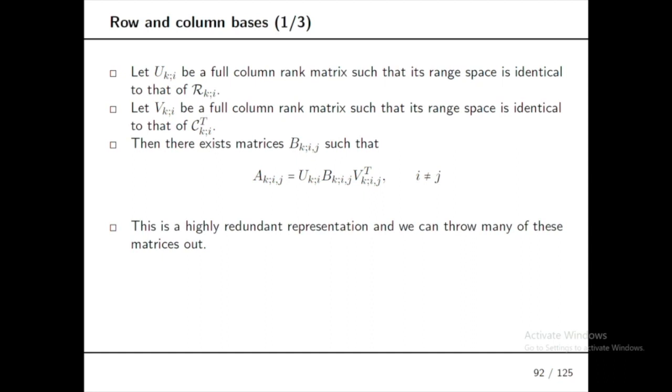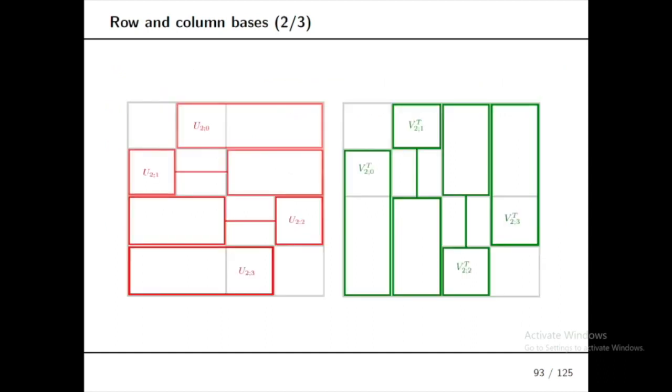Unlike the SSS case, the FMM representation is actually a little bit easy to understand. What we do is that for each of the row Hankel blocks like this, we find a column basis, which are called the U's. That's easy to think about, right? There's no magic. And for each of the column Hankel blocks, we find a row basis, which we call the V's. All right, so those are the U's and the V's.